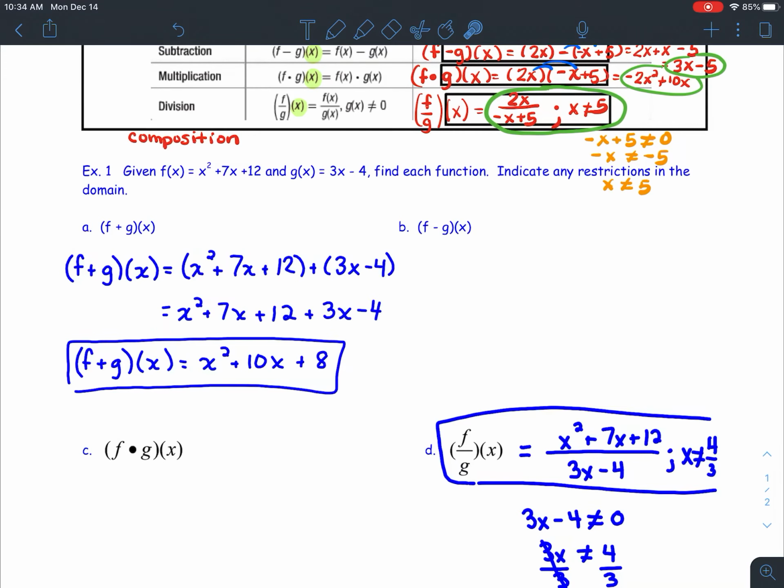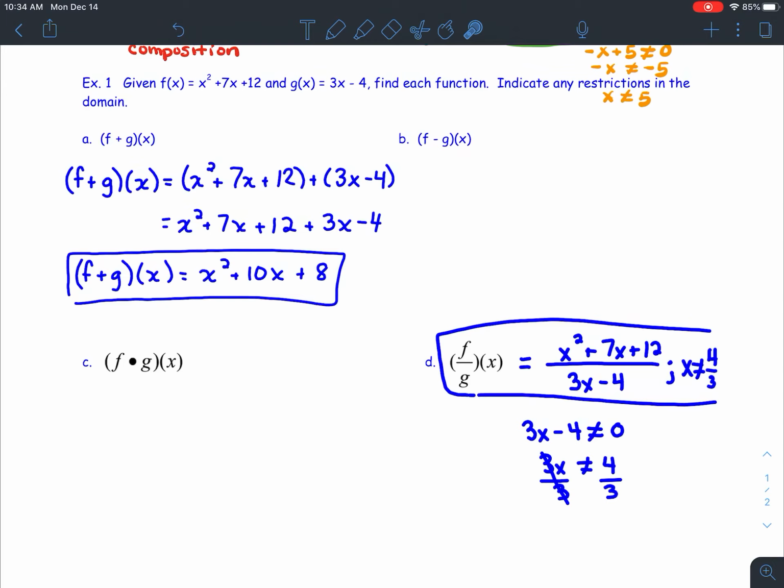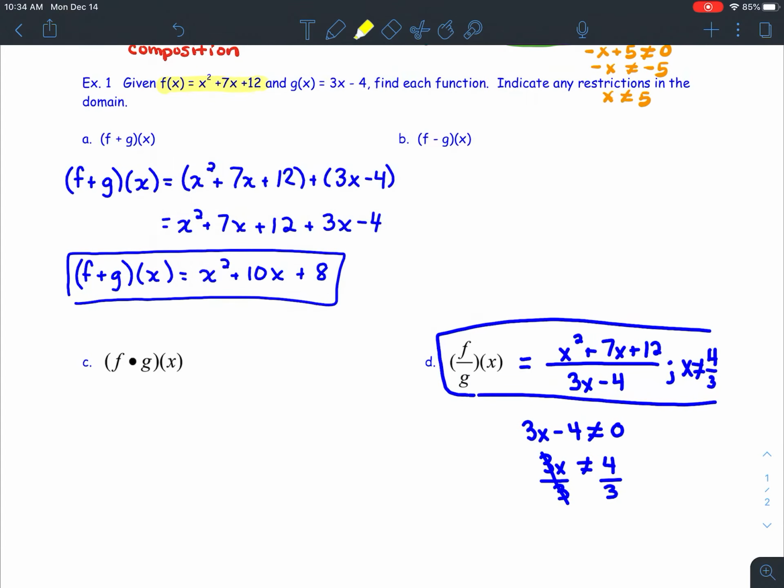I did the addition and the division one for you. I'm just going to draw your attention here to this division one. You'll notice that our two equations are listed up here in the directions, function f and function g here. All we basically did is we divided f by g, but notice I also listed my domain restriction, which it comments about up here in the directions. It says indicate any restrictions on the domain.